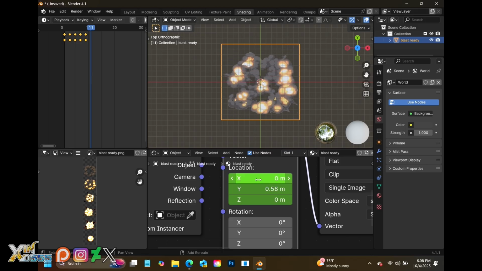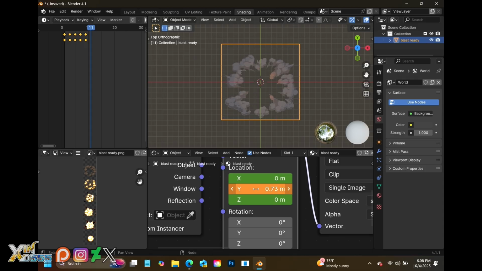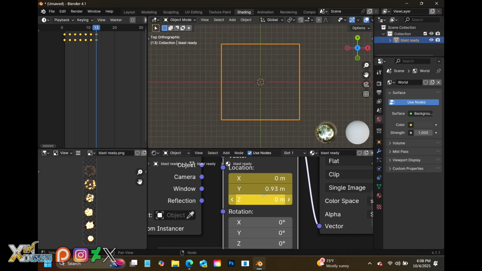Actually, I'm going to hit Control Z because I forgot what frame we were on. Okay, and then that one, I'm going to hit I. Whoops. You have to be over this when you hit I, by the way, or you're going to screw things up. 2, and then we're just going to go to the last one, which is done. I'm going to hit I with my mouse over this. That's very important. And that's pretty much it. We've pretty much animated our plane here. So we're done with all this stuff.